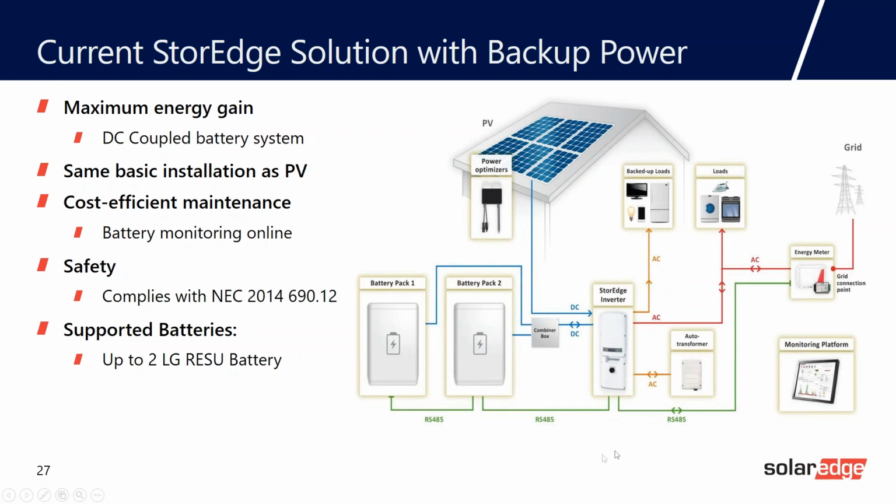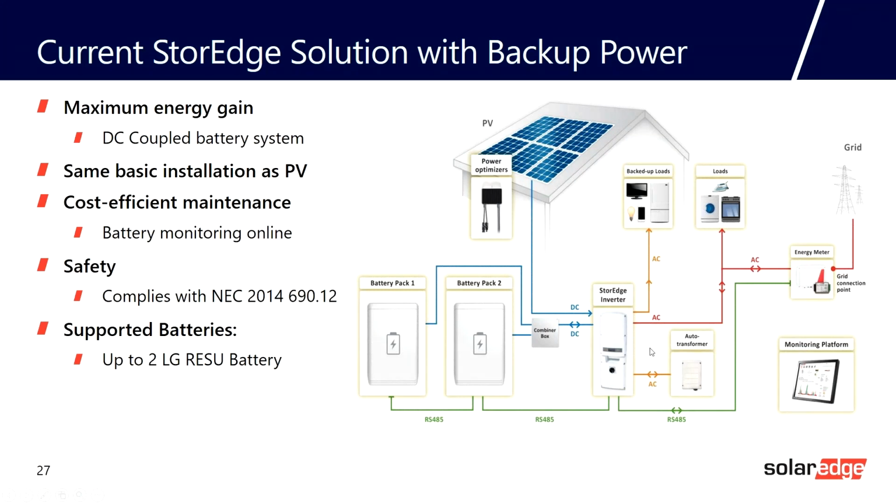Here's our backup load center. Here's our main grid connection. Here's our autotransformer. So one thing you should take away from here is this is a lot of conduits coming in and out of the inverter. So we'd have one from the solar array. We'd have one from the battery. So that's 2 conduits. One to the backup load. That's 3. One to the grid. That's 4. One to the autotransformer. That's 5. And then probably the communication wires in the same conduit.